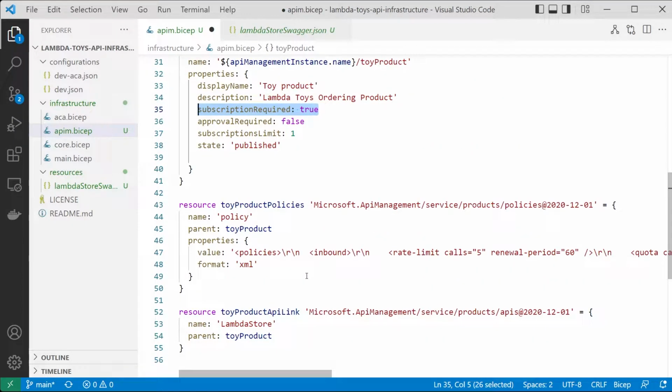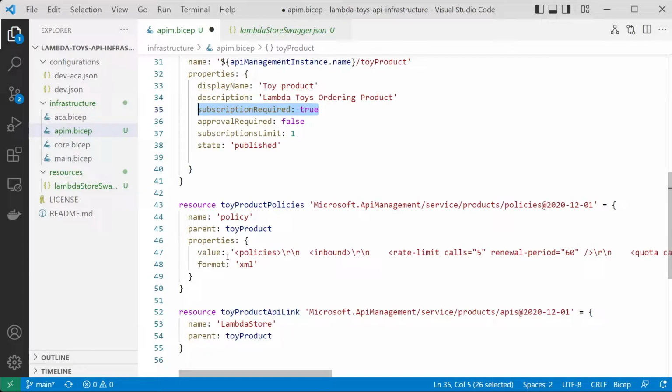Then we're adding a policy. And so this is for the security piece. And in particular, we're adding a rate limiting policy. So this will allow us to ensure that somebody hitting the API can only hit it so many times within a given period. So our rate limit policy here basically says you can have 5 requests to the API within a 60-second limit. And that should prevent somebody doing a denial of service attack against the API. The requests there are fairly low, but that's what we're expecting for this. This is not a high volume API, so we can keep that low. We could tweak that if you wanted.